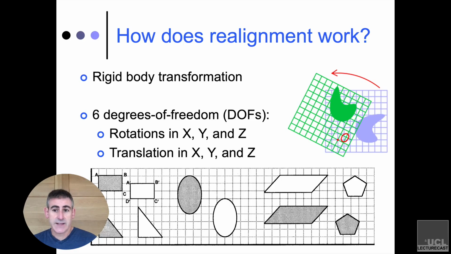Similarly, you can have translations in X, Y, and Z. So that is to say movement from like left, right. I can't do it. It's sort of more of a Bollywood thing to be able to do that right. But you can move your head sideways. You can move it front, back. You can move it up, down. Those are the 6 degrees of freedom that we're going to talk about. 3 rotations, 3 translations. And this image is showing translations on the bottom and a rotation at the top, where you can see that the shape doesn't change. All it changes is its position. And there are fairly simple ways to estimate those movements.